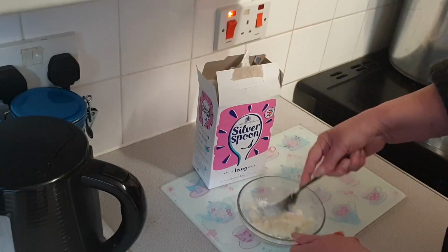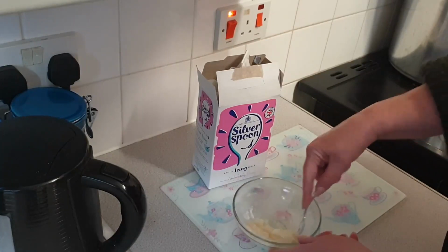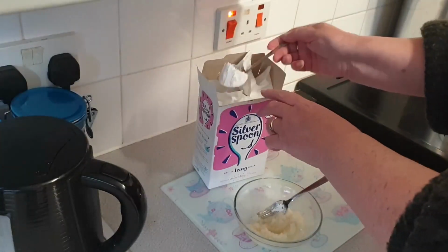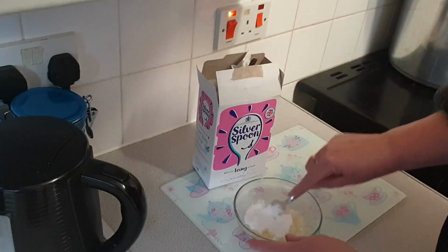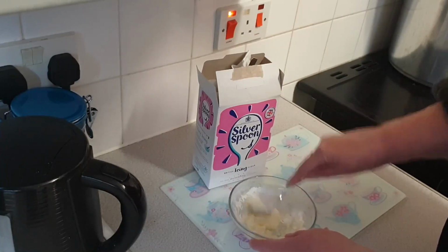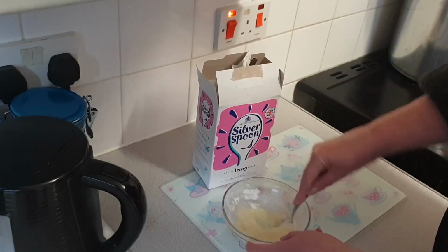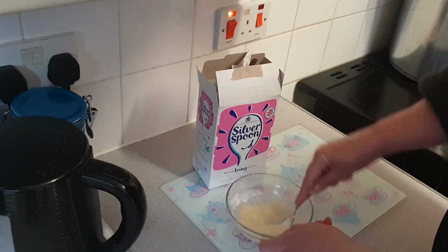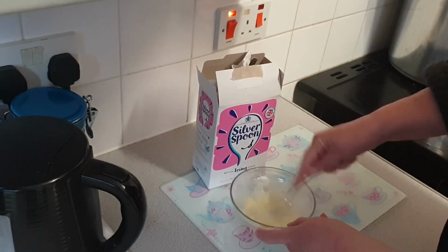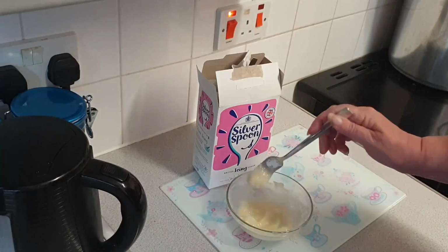Okay, now for some obscure reason, I do not know the sciences, it gets squishy. Look, oh mushy mush. Okay, so we add more. And we smoosh more. And you would think that that would dry it up, but no, look. Now obviously when this becomes a macaroon bar, you don't want big lumps in it, so make sure you're doing your proper smooshing. But as you can see, it's like mush.